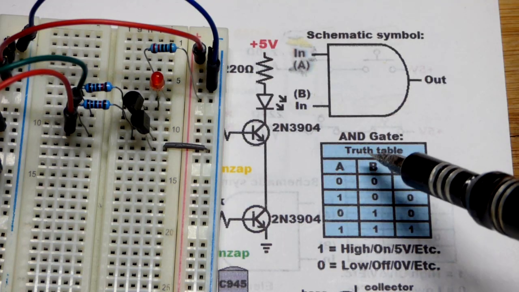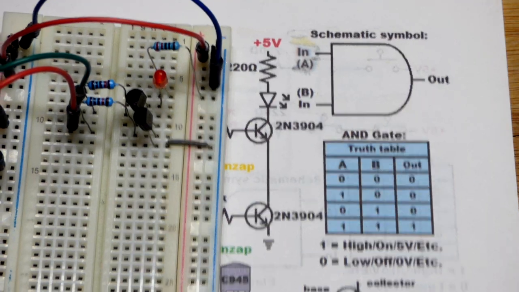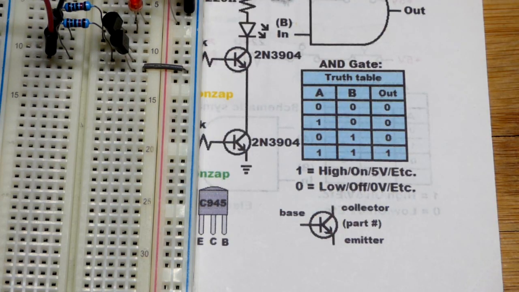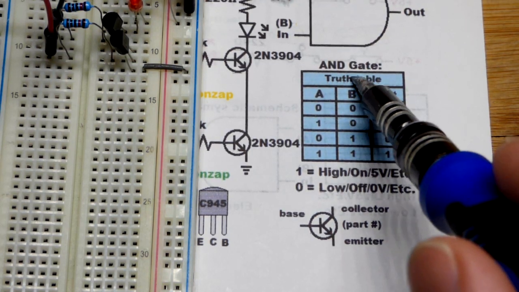So it'll say like one out of four. Maybe you'll have like three AND gates in the circuit. One will say one out of four, two out of four, three out of four, and so on. You know, this is a pretty simple circuit. So I'm going to explain a little bit extra.